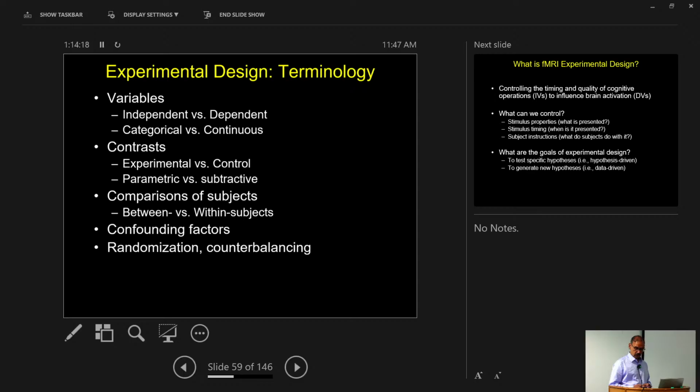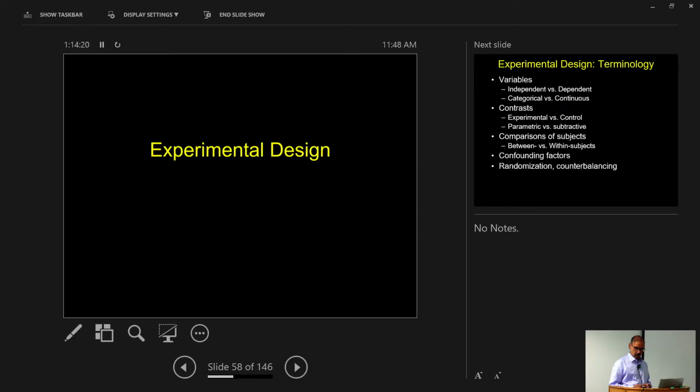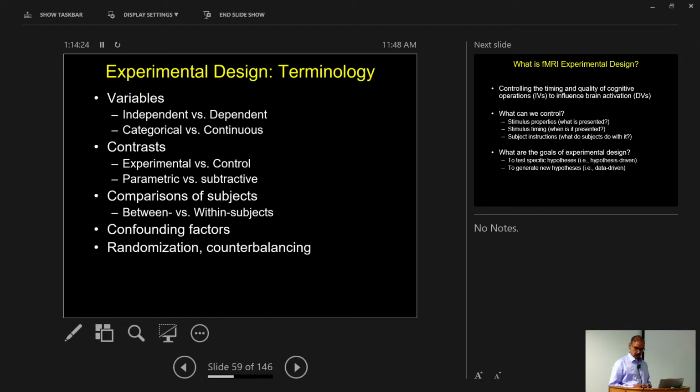All right. As we design the different experimental paradigms, these are some of the variables that we use. One is independent versus dependent variable. One is categorical versus continuous.